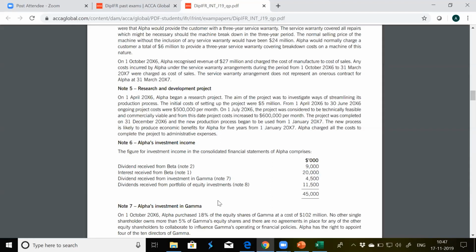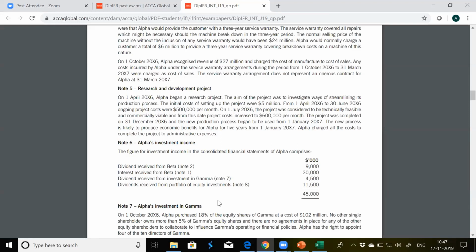Dividends or incomes received from a subsidiary, asset of one entity and liability of another, get cancelled on consolidation. So will we include the incomes also received from them, whether in terms of interest income or in terms of dividend income received from the subsidiary? Will we include them as part of the consolidated income statement? What is your take on it?